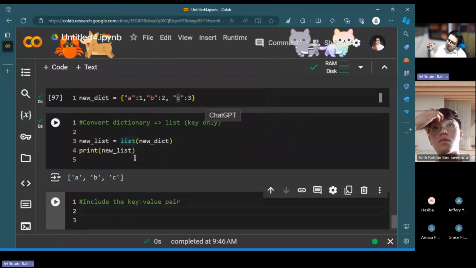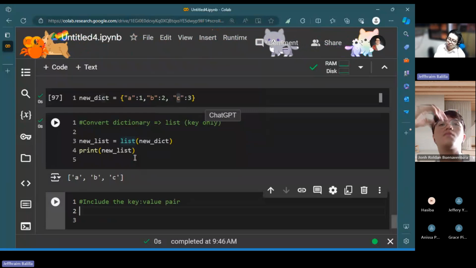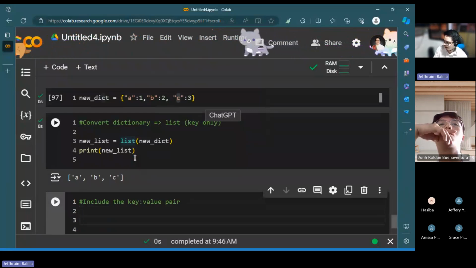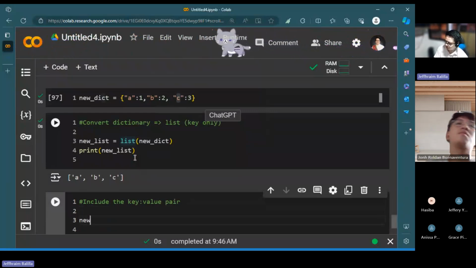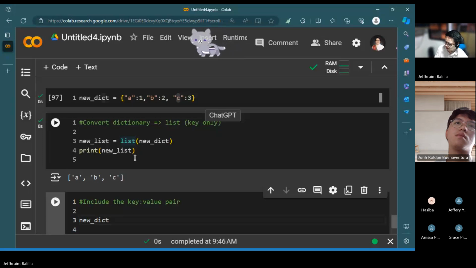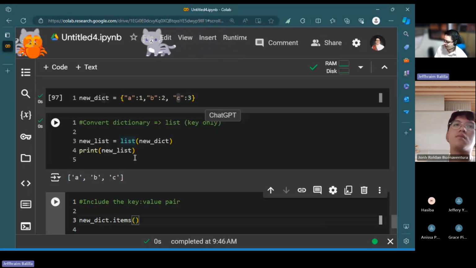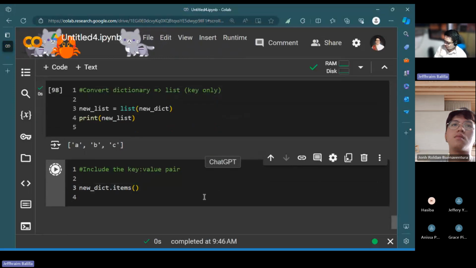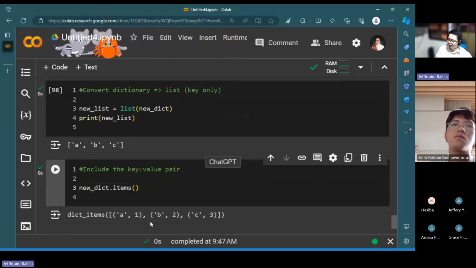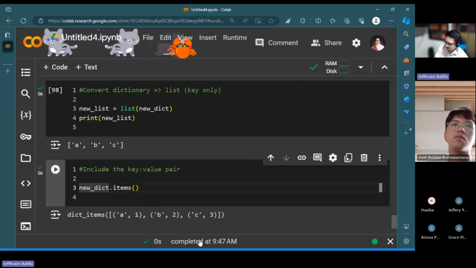So remember, we have the dot items earlier, right? So if you have a new dictionary and you apply the dot items method to that, it would give you the key value pair, right? So we will use that idea.